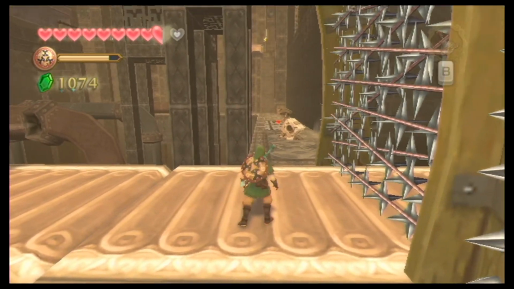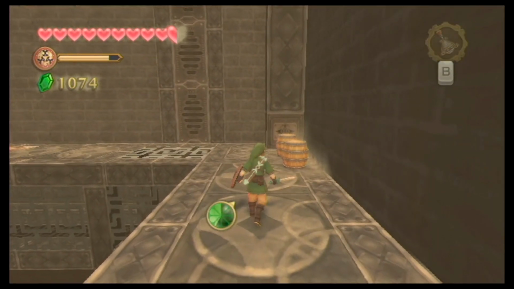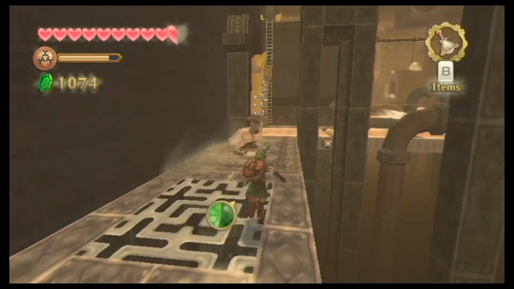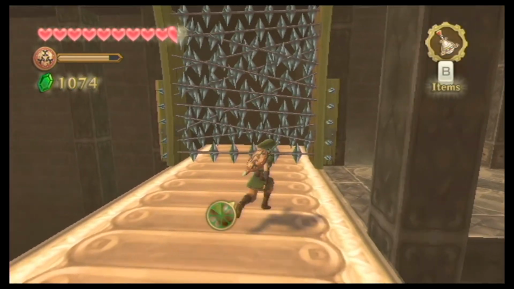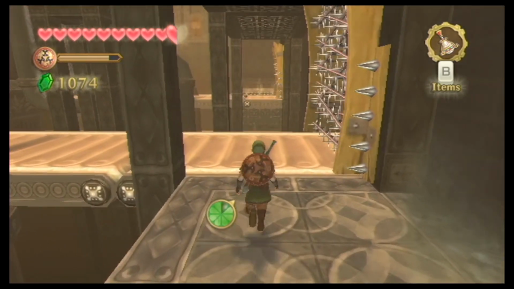Spikes. I want that heart now. Don't disappear. And we got nothing there. Alright. So let's just keep making our way across this room. There we go. That's how you roll and meet those. I just couldn't do it earlier. Wait. Where do I go?